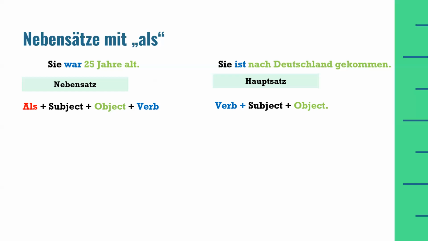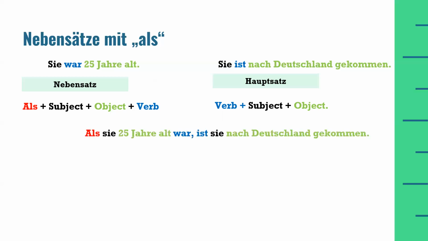And after the subject, we can put the object again. In place of the object, there could be some additional information, any adjective, any preposition, etc. So now we apply this sentence structure on the two sentences that we have seen earlier and see how we can connect both sentences by using the conjunction als, and what it means if we connect both sentences by using als.